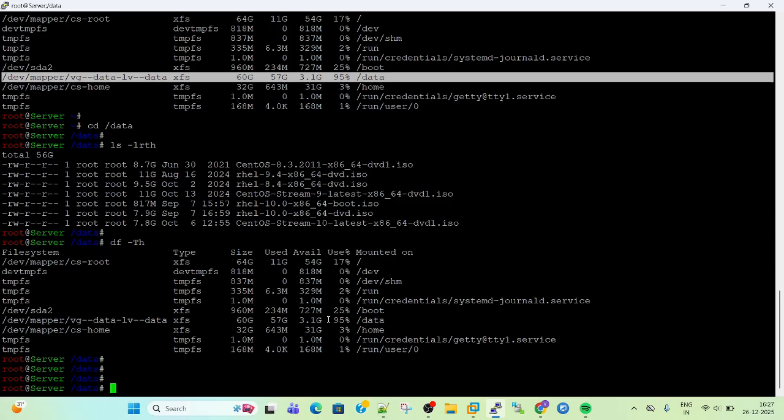Now we can't copy any more ISO images inside that data directory. To resolve this issue, we have to extend that disk size.